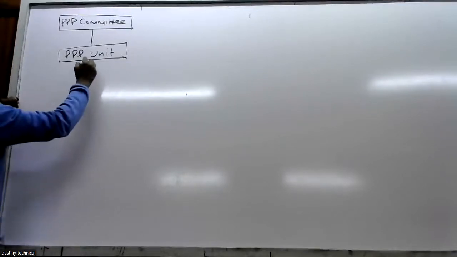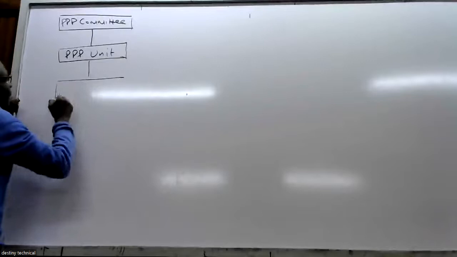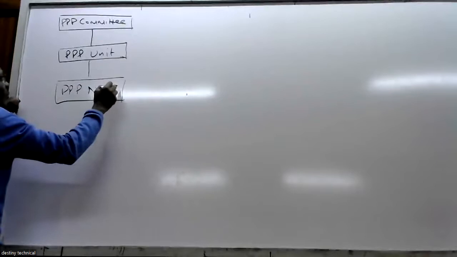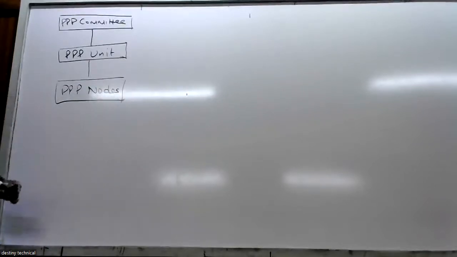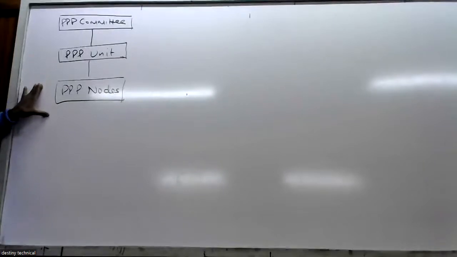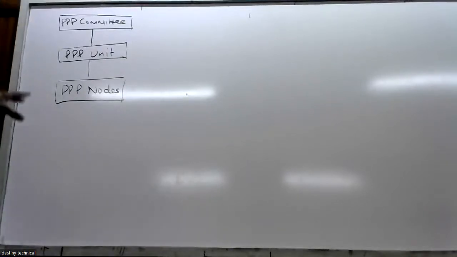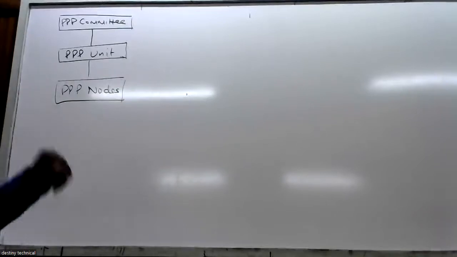Even though the committee is the top organ, then you have what you call PPP nodes. The nodes are teams that are formed by the public contracting authority, whether it's a ministry or a county, wherever the contract is taking place, that's where you find that team. It's called a PPP node. But I'll not discuss all of them. I'll discuss the PPP unit because it's the most important. It's a department at the treasury.